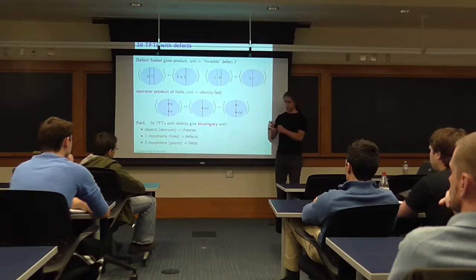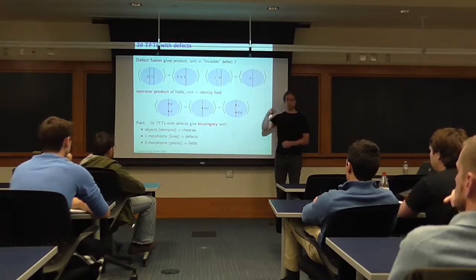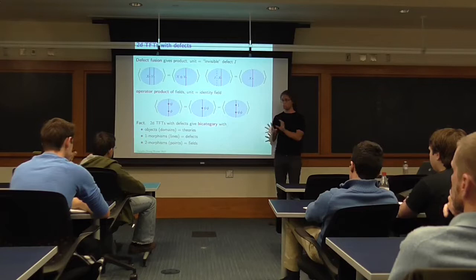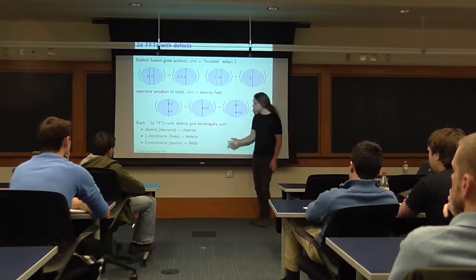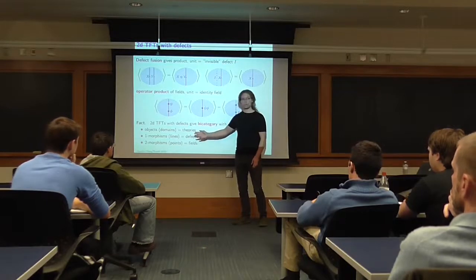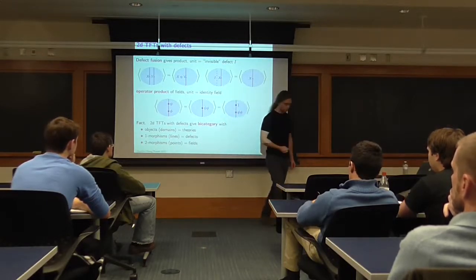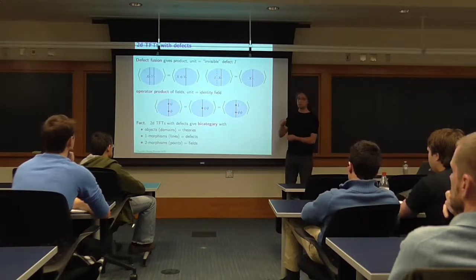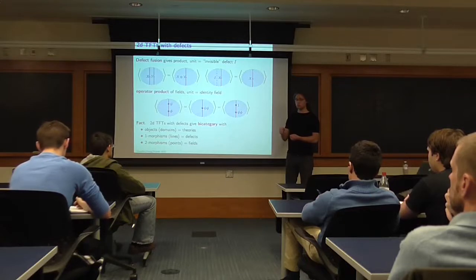And any such gadget comes with three layers of structures, namely the theories, which we associate to the domains on the worldsheet, to two-dimensional parts of the worldsheet. Then they are called objects. Then there's the defect lines, which will be referred to as one-morphisms. They are associated to one-dimensional things, namely to lines. And finally, the fields, they are inserted at points, at zero-dimensional things, and they are called two-morphisms.